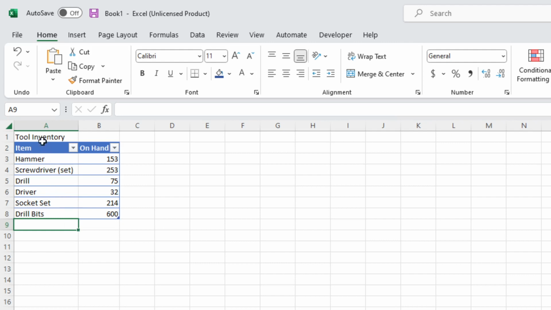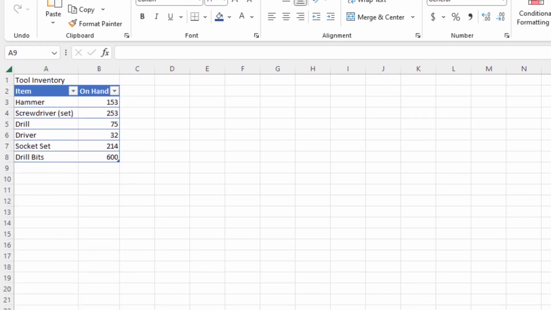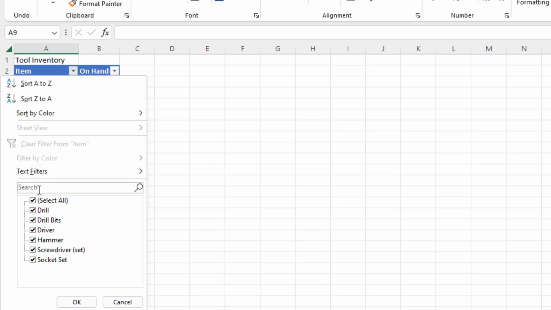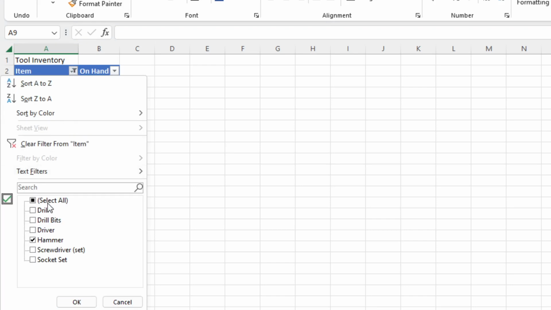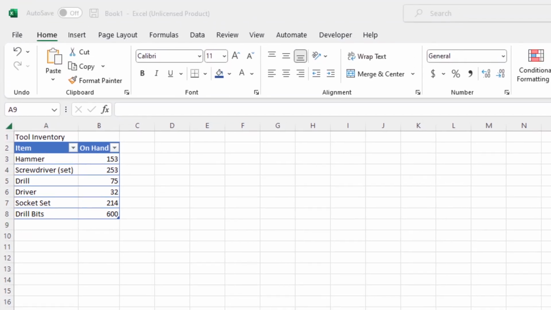You'll see that Items has a drop down. If we need to filter by items, we would uncheck Select All, and then check only hammers, if we just want to know how many hammers we have in stock. That'll bring up just the hammers. You'll see that turns into a data filter, which we'll cover in another video as well. So we got all our data back. All right, we're ready to rock and roll. So what we're going to do is go ahead and do Format Painter.